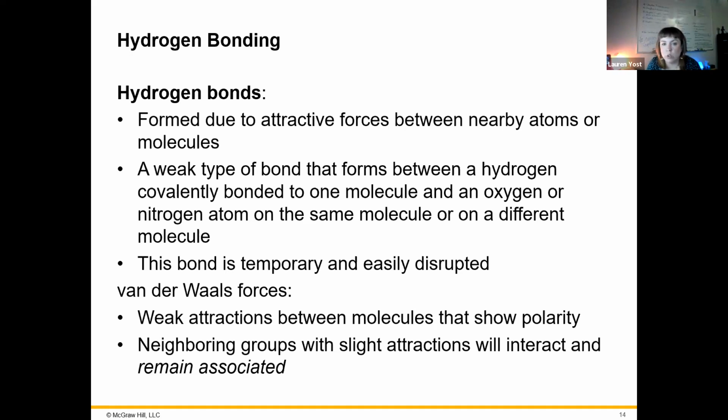And then those associations from those hydrogens, which are being affected by the polarity of whatever electronegative atom they're attached to, and other atoms that have also been affected by their own electronegativity, those associations can allow molecules to associate with one another without having any exchange of electrons. We're not sharing electrons here, and we're not donating any electrons here. We're just associating due to polarity, essentially. So it is a temporary bond and can be easily disrupted.